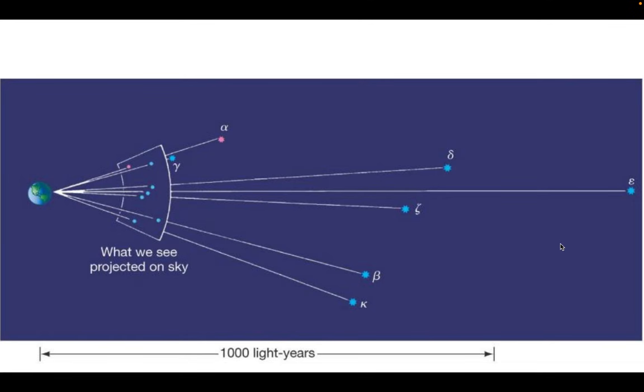When we look at the nighttime sky, here's the constellation of Orion. It looks like all the stars are roughly in the same plane, but that's not the case. The distances of those stars are far away, and they may seem like they have similar brightness, but that's not always the case either, because some of these stars might be supergiants or they might be closer to us.